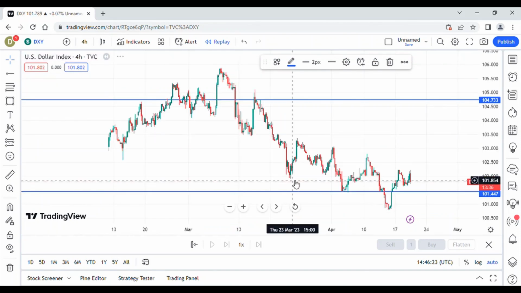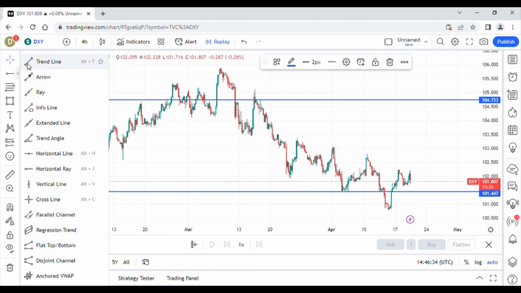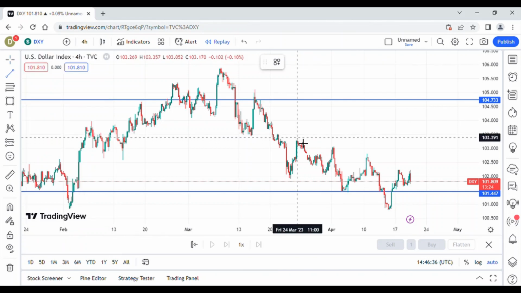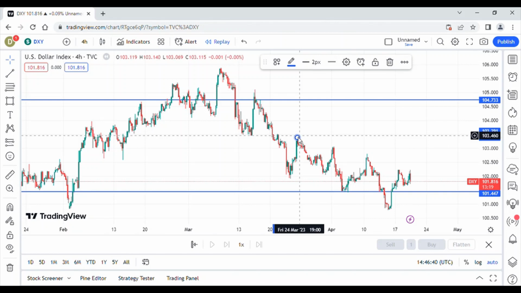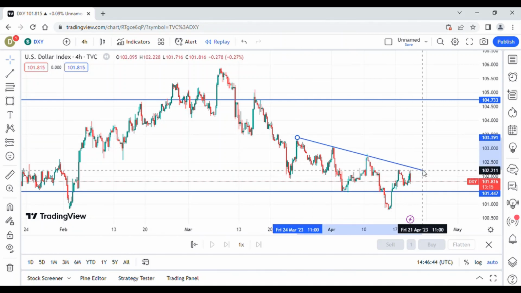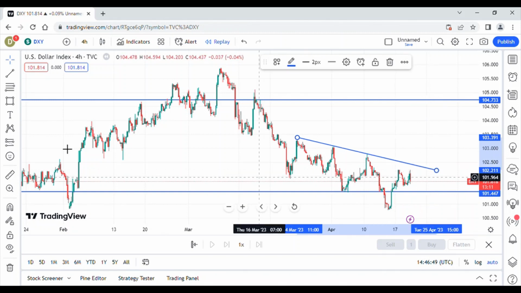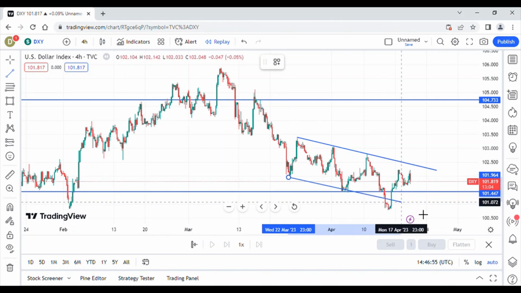Cool. Now we see this area much clearer. And guess what we are seeing? It looks like a running channel, like a falling channel. Let's see what's going on. What are you doing, price action? Okay, cool. It looks like a falling channel. And guess where that falling channel is? At an area of what? An area of support.